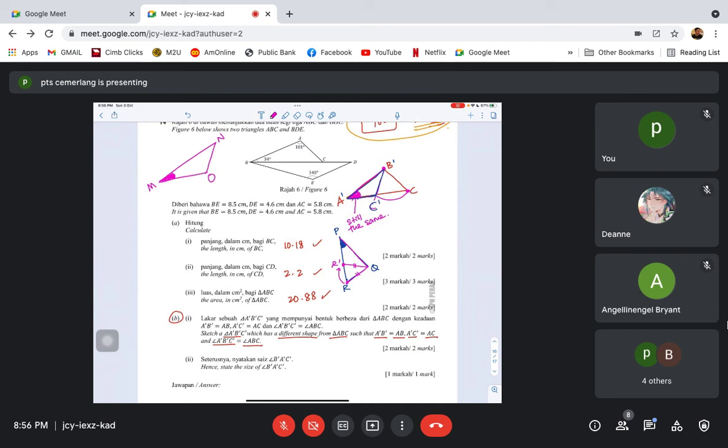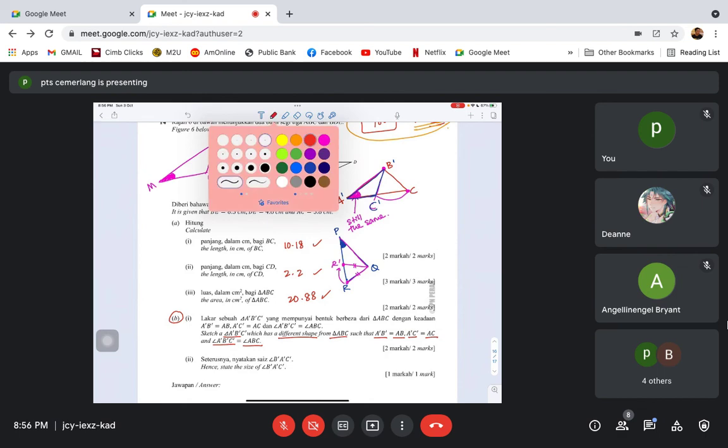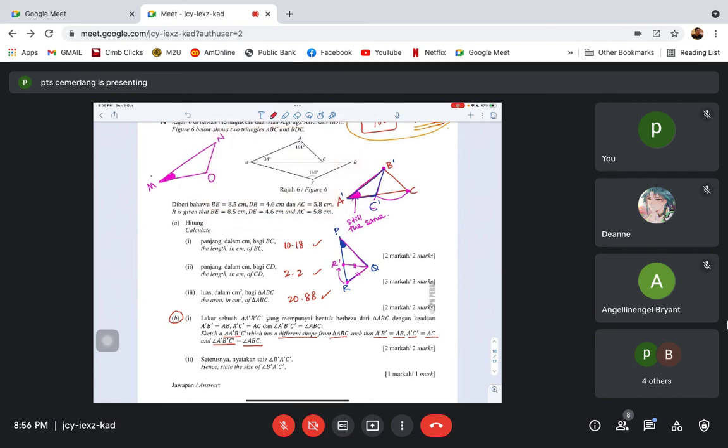And I say one more thing. Oh, I forgot something. MN must stay, ya. MN must stay. This one must stay. Must be the same. MN must be the same. This angle must be the same. So, which point do we want to move? We want to move point O. So, point O we want to move outward.